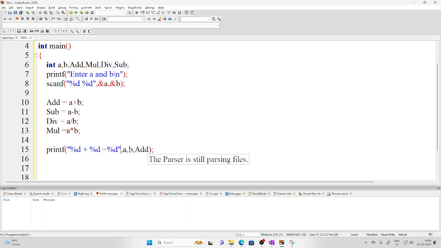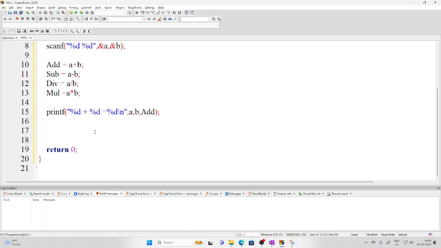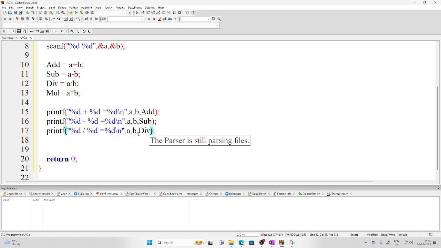Now once this is done, the command should move to the next line, and I'll copy this for the next one. So here subtraction, and the subtraction is stored in the variable named sub, then the division, and this is stored in div variable, and then the multiplication, so this will be stored in mul, so we'll be fetching it from there.